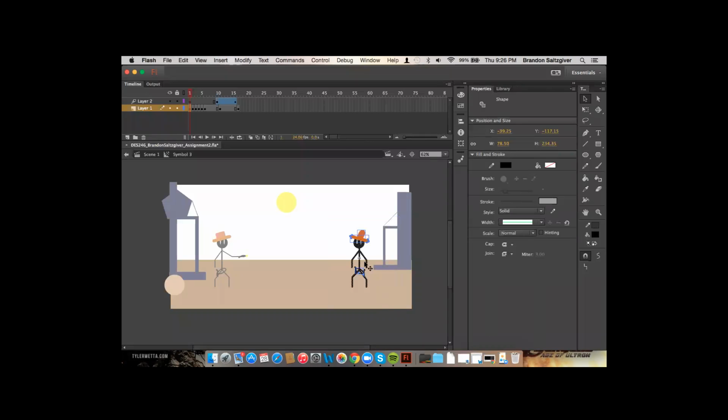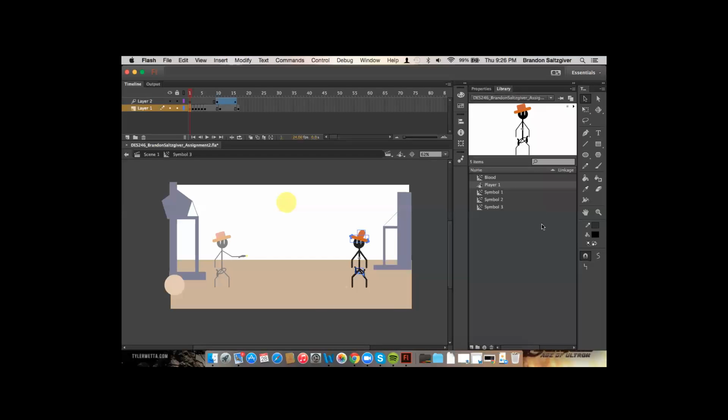Click on your library. Player 1, symbol 2, symbol 3. So symbol 3 is the thing that's the symbol.